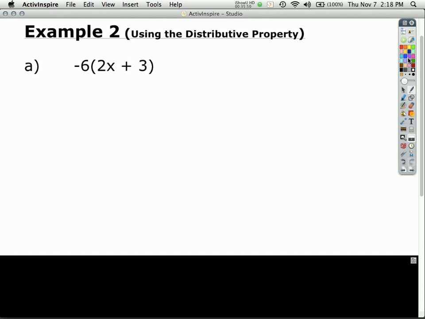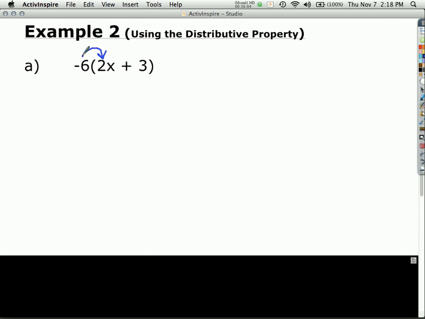So let's back up for a second. What is this an example of that we're looking at? Gary? Distributive property. And so you learned that distributive property means take the number outside the parentheses and multiply it times each term inside the parentheses. But then we need to make sure we write it correctly. So we have a negative 6 times 2 times x. So what do we get as a result of that? Negative 6 times 2x.